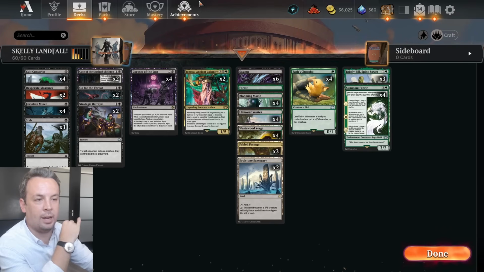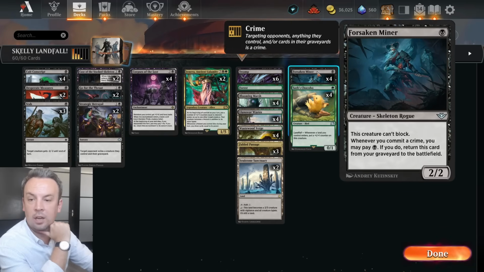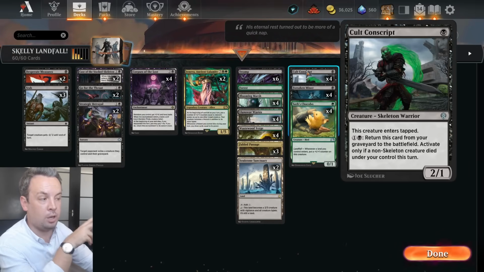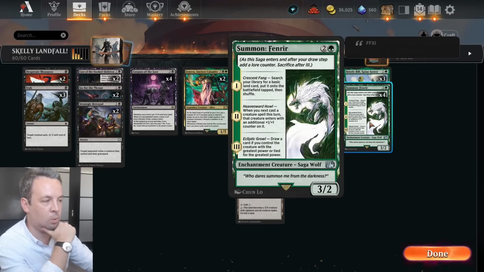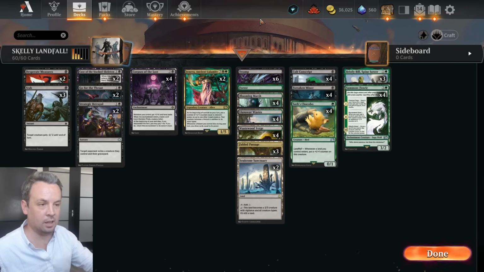So that is already pretty cool. And you can keep making hasty skeletons. We got Forsaken, right? And it comes back from the dead when you commit a crime, which we have some. Additionally, Cult Conscript, right? It's tapped, but 2, return to the battlefield if a non-skeleton creature died this turn. This will auto die on the 3rd chapter, and we can bring it back, and it's a non-skeleton. Pretty sweet. Also, you can put +1/+1 counters on this from Bristly or from Fenrir, which is not bad, just to buff our skeletons further to get in that sweet, sweet damage.